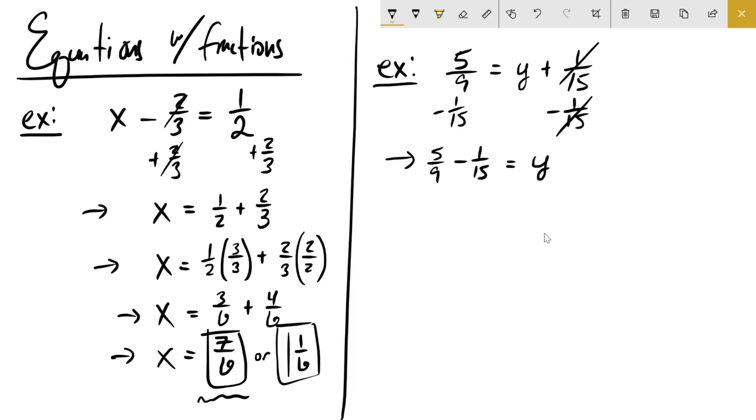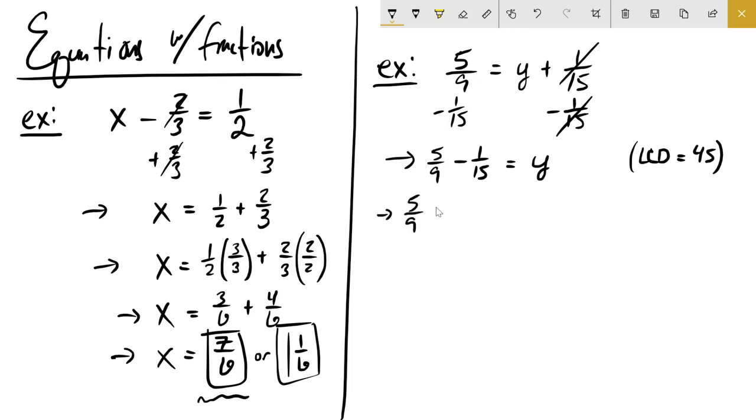Okay, so it's just important that you get the order right because if 5/9 was already over there, it needs to come first in the statement because we were taking away 1/15 from it. Now, though, we got to clean these up a little bit because they don't have common denominators. So what is the least common denominator between 9 and 15? 45. Yeah, we can take them up to 45. So 15 doesn't work, not divisible by 9. 30 doesn't work, but 45 works. So we need to bring these up to 45 in the bottom.